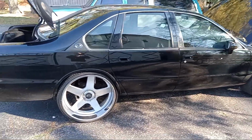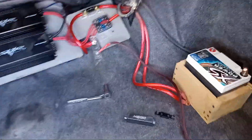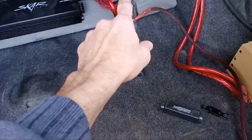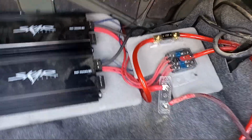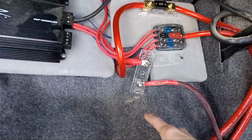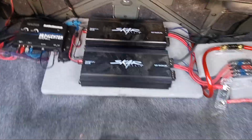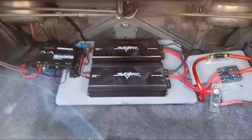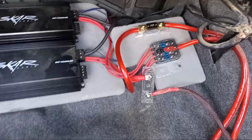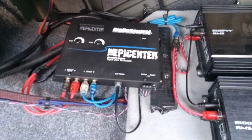Back on this Impala, I'm gonna straighten out the stereo install. I originally did this install, did the spare battery, 0 gauge ran from the front. This fuse board was down here and mounted solid. So was this amp rack. It was down further with the box I originally built for a different setup. Someone else came in, moved all this stuff, added fuse and wiring, screwed this into the side.